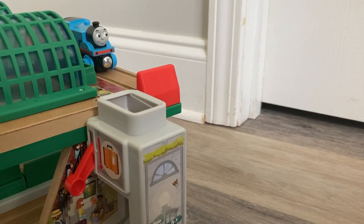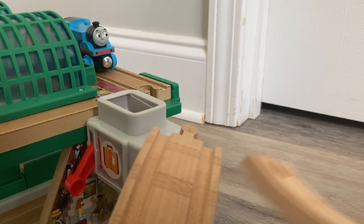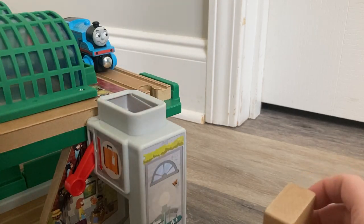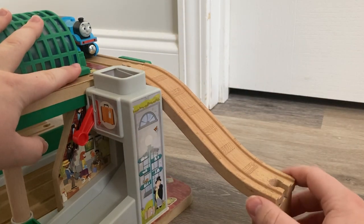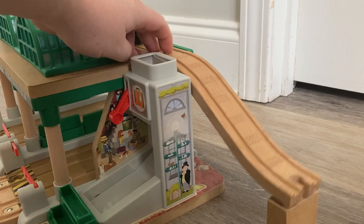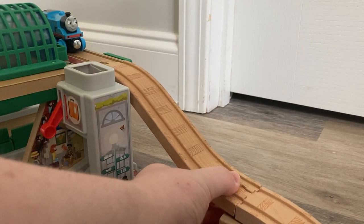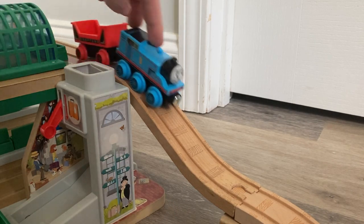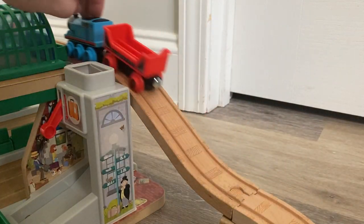Just to quickly mention a couple of playability aspects: you can take the buffer off and use classic Wooden Railway ascending track. I'll take my riser and put it right there — it almost fits. If you wanted to make it flush, it's going to stand up just a little bit, but it'll still rest there — not a big issue. Engines will still run on it like normal. I take Thomas and his cargo car down and back up, just like so. This is nice — I think it looks all right, and it'll be even cooler to build dynamic layouts with.